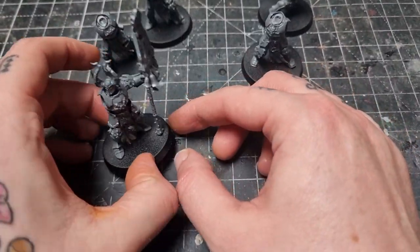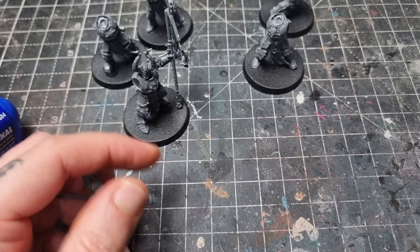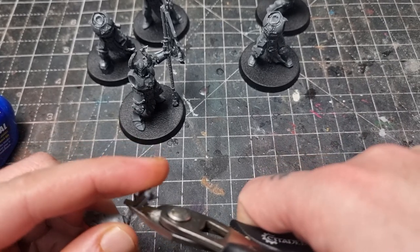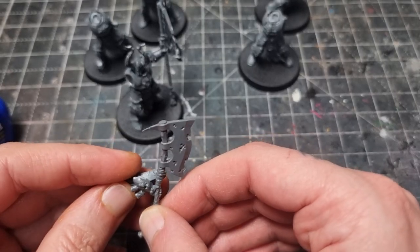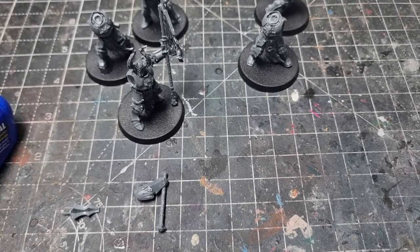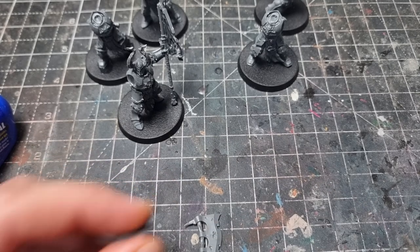I've got him over here just drying. I'll put a head on him as well and we're going to look at his other arm. The Standard Bearer does come with this really awesome looking mace, and it is really cool. But reluctantly I'm going to chop the mace head off — my other one from the other squad has already got this mace. I've got this axe from the Putrid Blight Kings and I'm hoping to stick the head on right where we've just chopped that off. Give that a little file down and a glue.